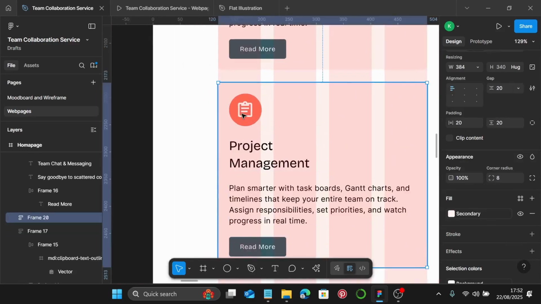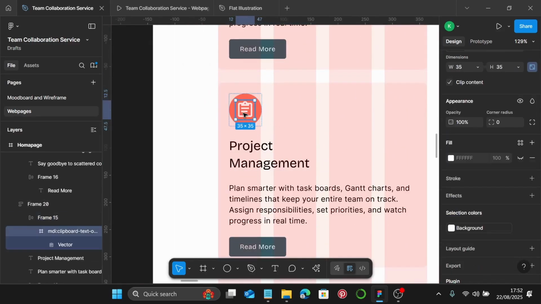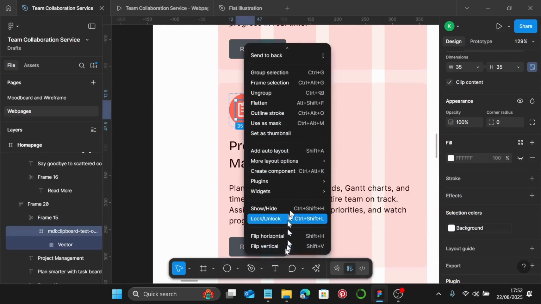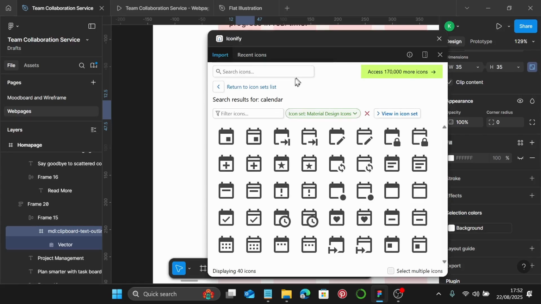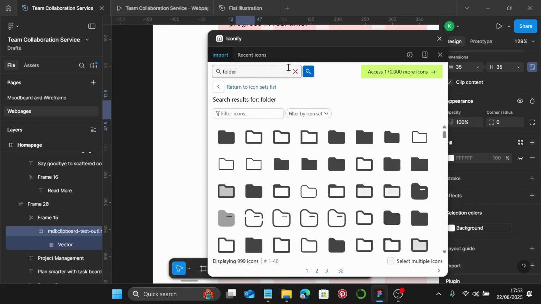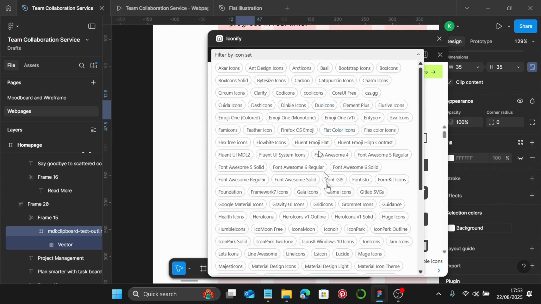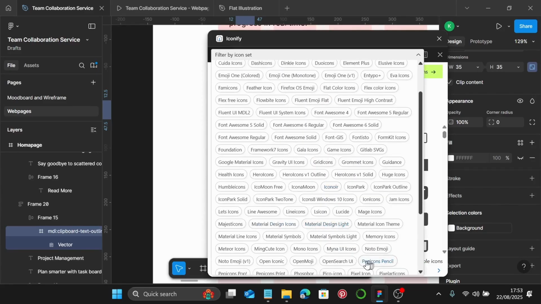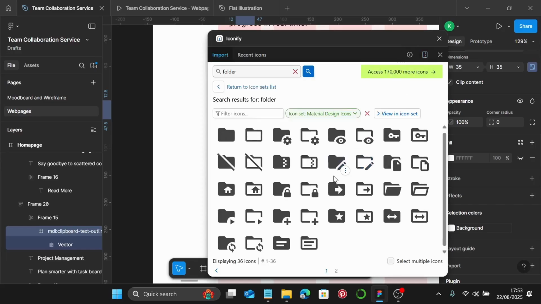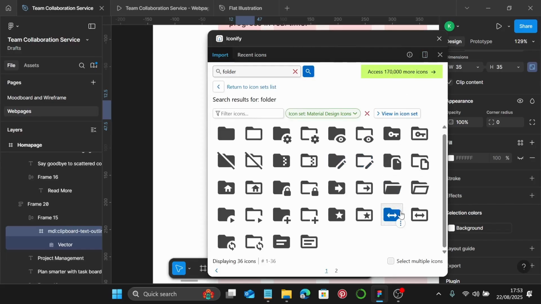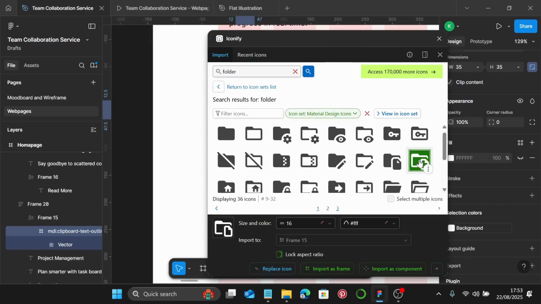Next one, select this icon. Once again, go to plugins, iconify. This is going to be folder. We're going to use material design icons, and I'm going to use this icon here.